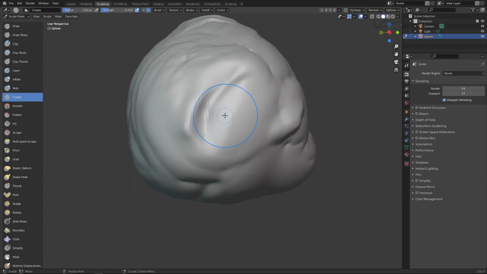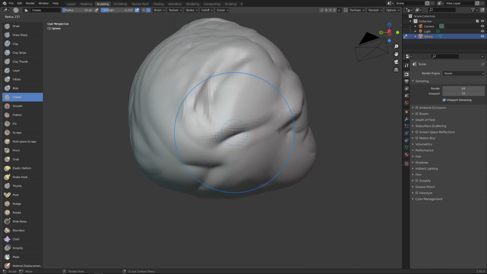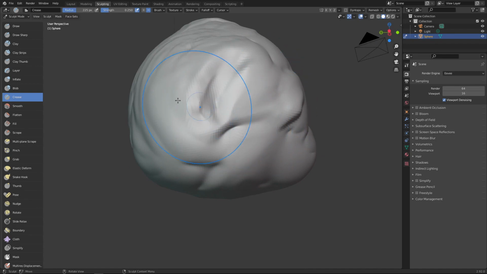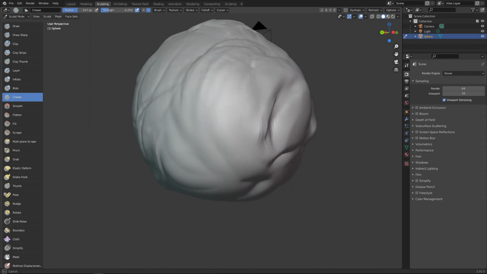Then we have the crease brush. The crease brush is fantastic if you want to really make these nice creases. This is essentially a pinch brush. You want to be a little bit careful with this as well, because you can see this, it doesn't just create scars in your model or dimples or anything. Like, it actually pinches everything together like so. So it's not just a crease brush in quotation marks here, it actually pinches everything together.